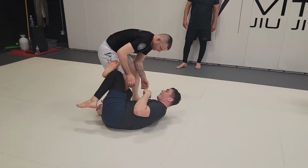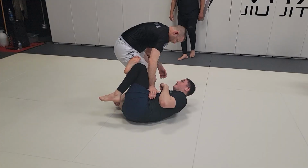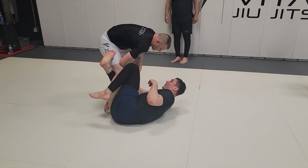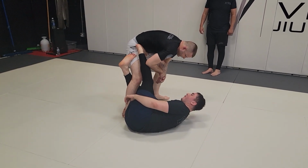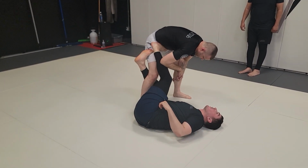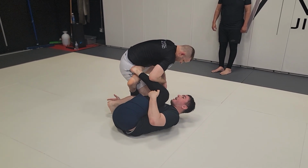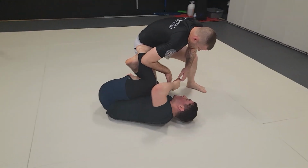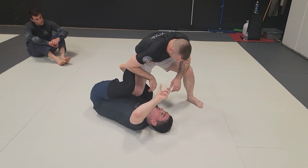Whether he has his foot down on the mat or not, or his heel up or not, sorry. I'm going to still grab, whether I'm cupping the bottom, or if his foot's down, right? Or I'm going to grab the outside. Outside foot, I'm going to step so that the blade of my foot is all the way in on his hip. Right? I can feel his hip bone with the bottom of my foot. Right? And I'm going to bring him into me here. If I bring him in, I'm going to end up bringing that heel off the mat so I can transition here. Now I'm going to swim this hand, pull and extend my legs to help give me that rotation.